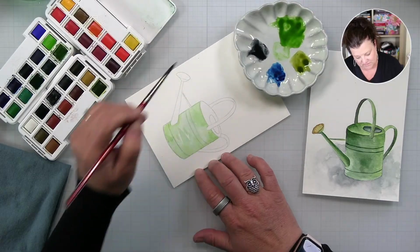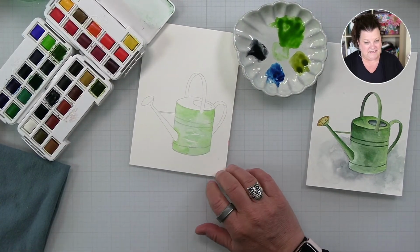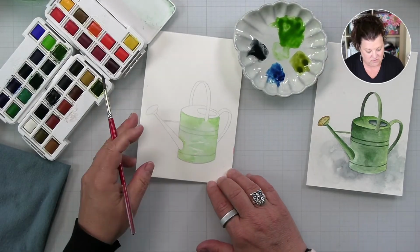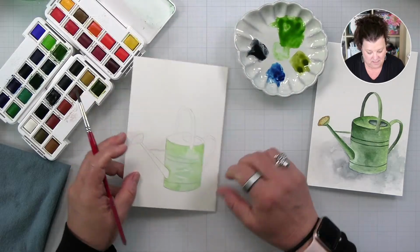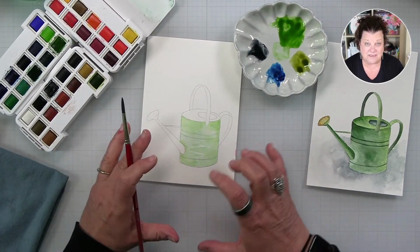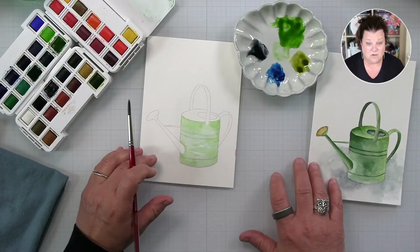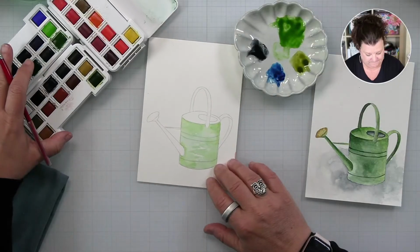Got that first layer on there. Love it, dig it, going to leave it, okay? You can see that it dries really quickly, and those light layers are very vibrant. So see how we can get these vibrant looks with this paper, but we're working in very light washes.